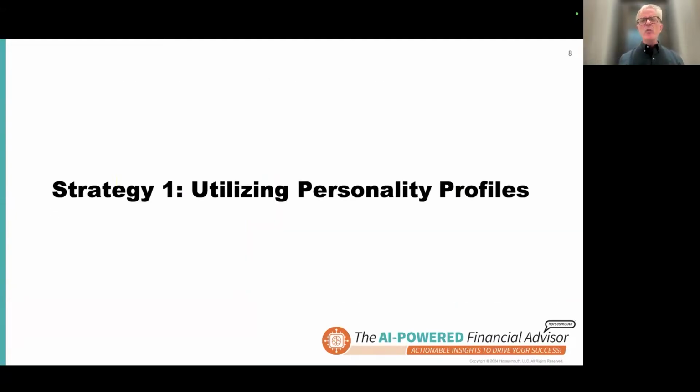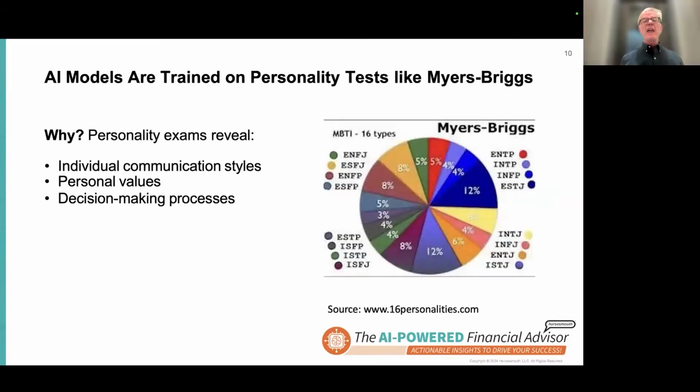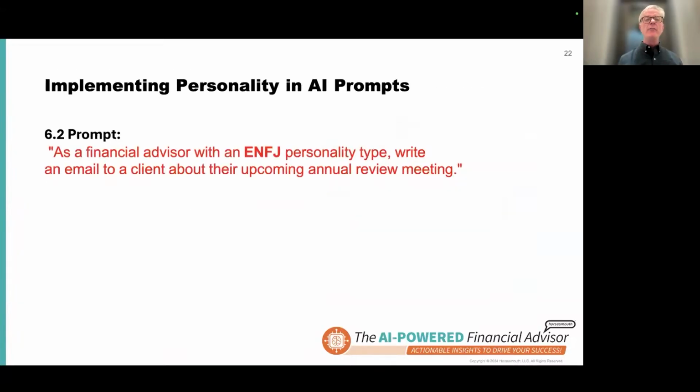But when you personalize it, you're going to get outputs that are much closer to what you might want to achieve. Here is one particular strategy that you're probably not aware of, but these AI models have been trained on all sorts of personality tests. The Myers-Briggs is just one, okay? But in our training program, we go deeply into it, and we step people through a process where they get a code that basically measures their Myers-Briggs, their Colby, their DISC, their love language, and 2 more personalities. The AIs have been trained on all of these, okay?